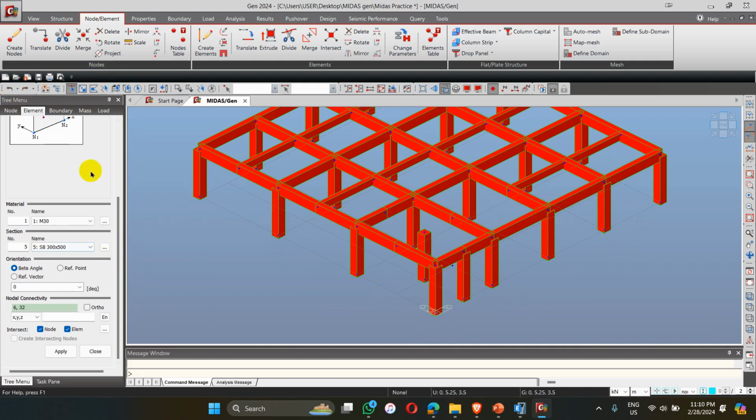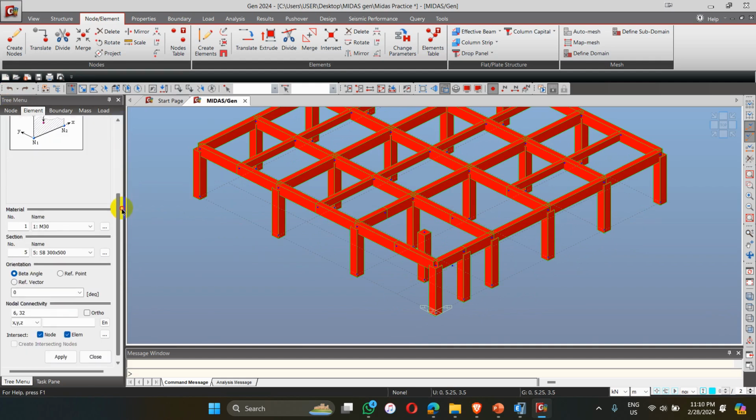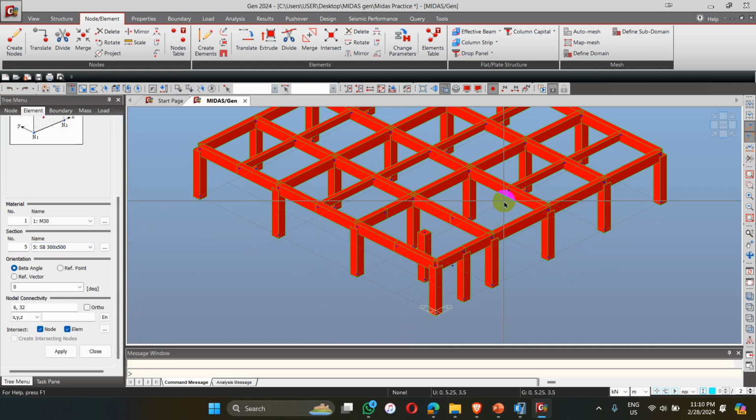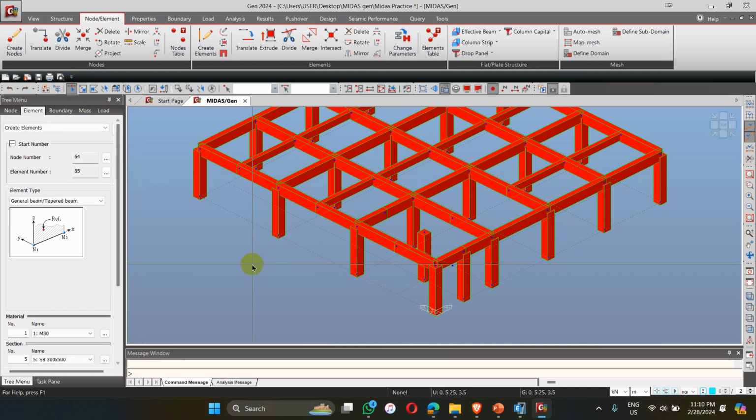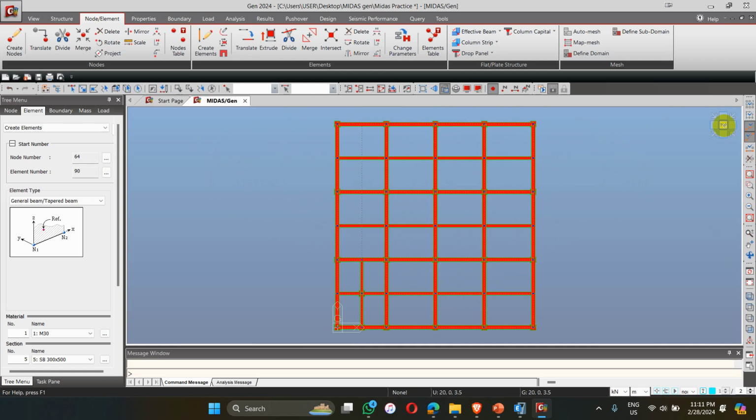Okay, so again let me go to create element, secondary beam snapping. First of all here, from here to here, and again from here to here. Okay, so if you go to the top view, it's okay.